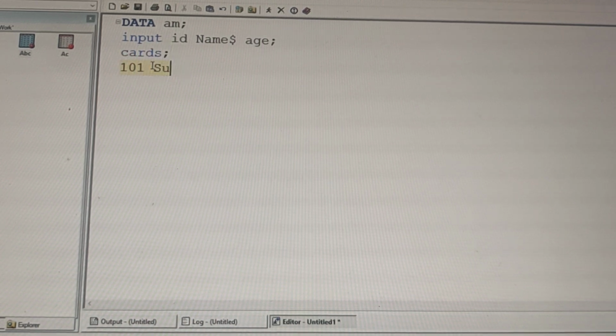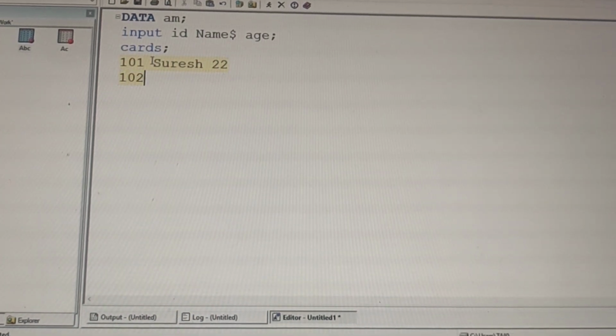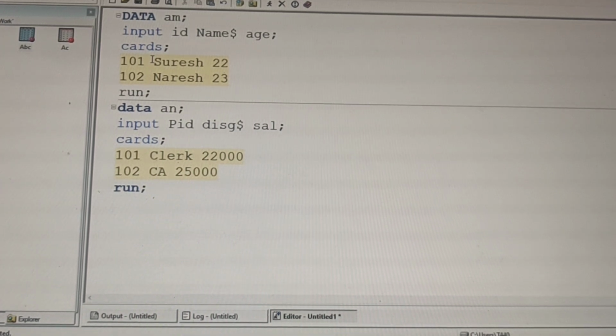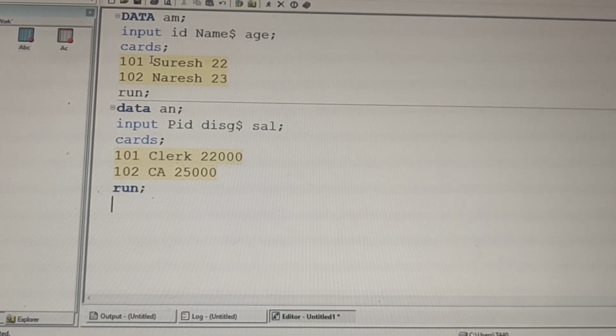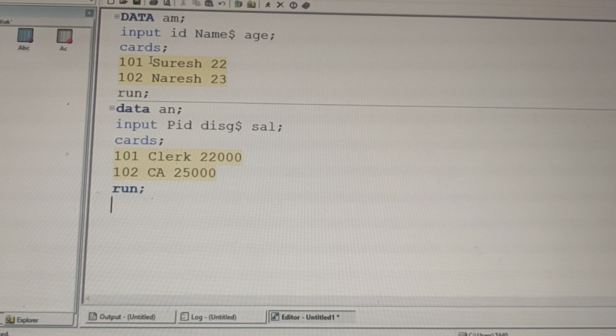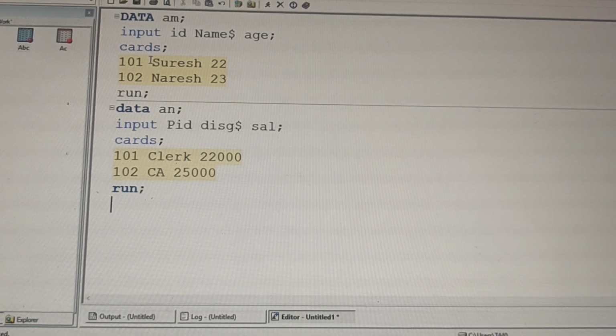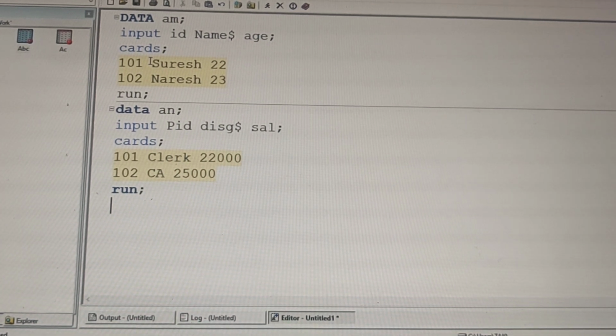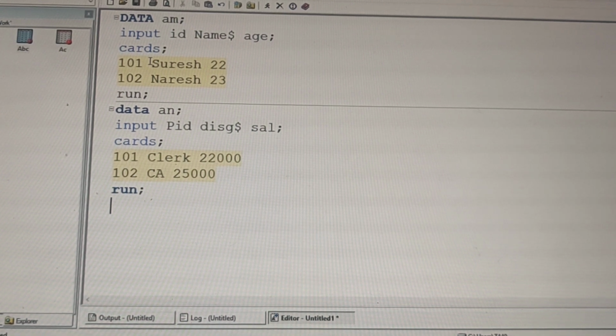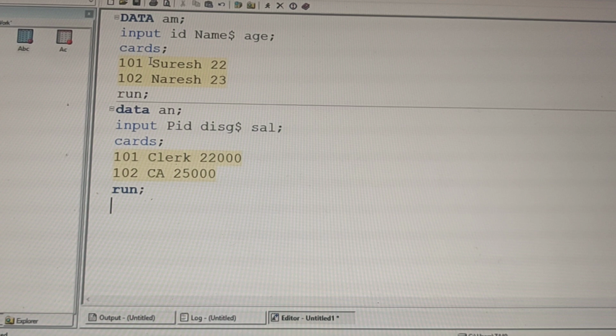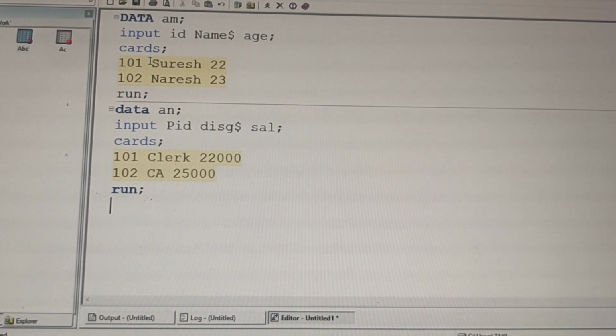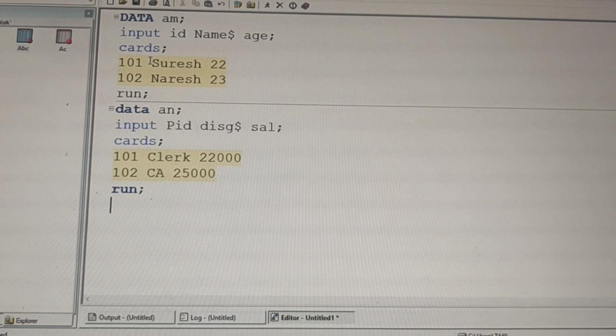ID is 101, Suresh 22. In my first data set ID, second data set PID. There is no common column, right? So guess which one is required? I want to join these two data sets. Rename, either ID to PID or PID to ID. If I use label, whether it works or not, that is my question.